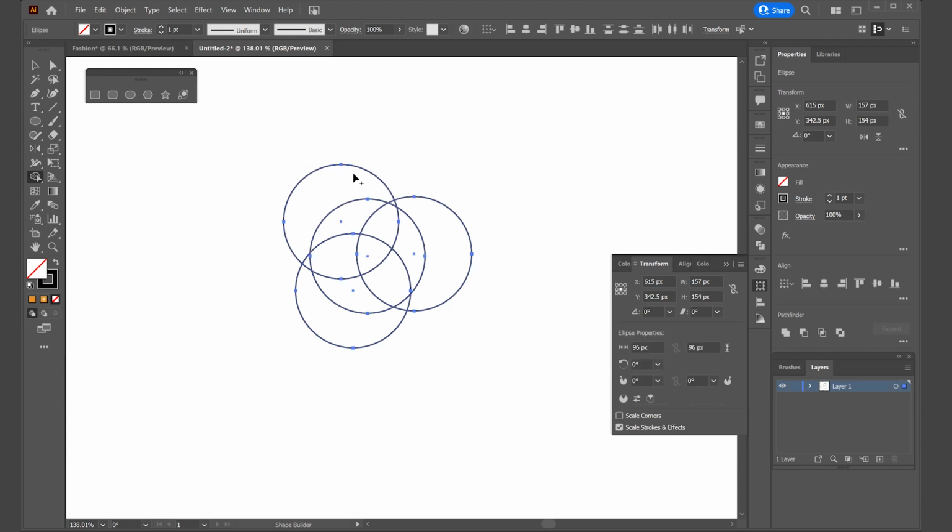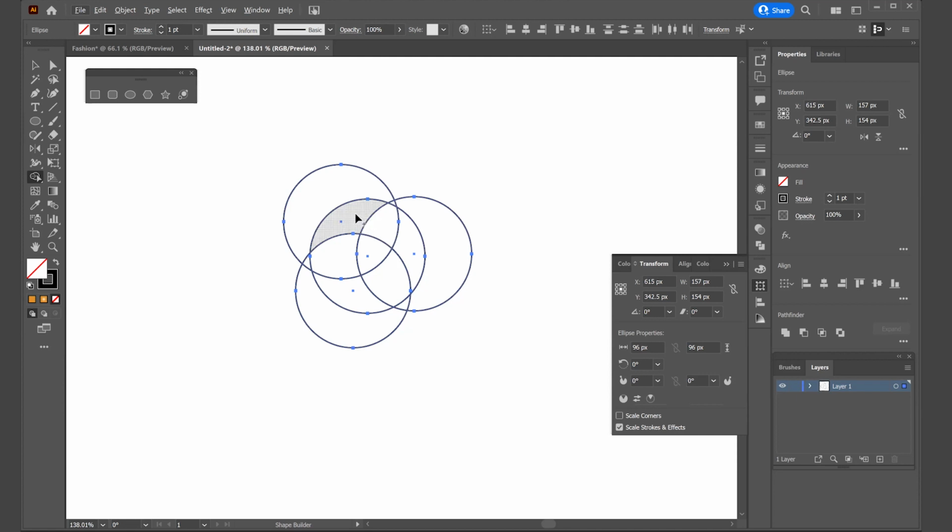And one more thing, if you want to subtract something, in that case you can press and hold the Alt key, so it will convert into a minus sign. So I want to combine this part.